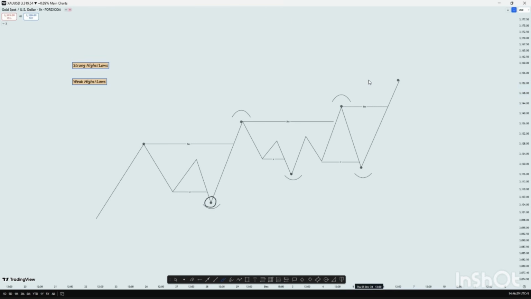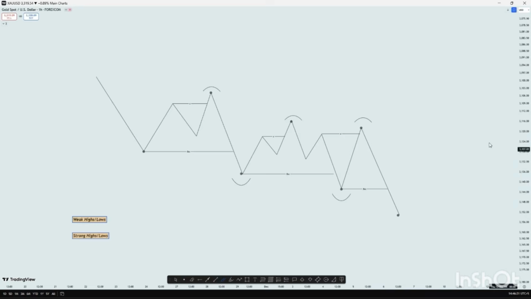If we go to the flip side of this graph, we can see that we have a bearish structure in which the market sweeps the high and then breaks the low. So in this case, the high which has swept the liquidity and moves from there and has broken the structure, we will have a strong high. If we look at the next example, this high has first swept the high and swept the liquidity and then broke the low, which means that this high is a strong high.